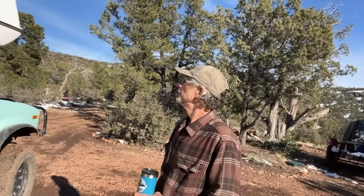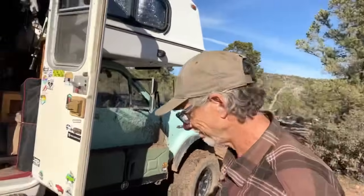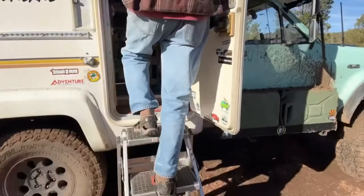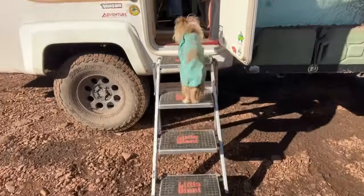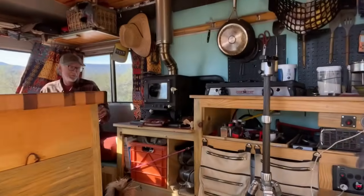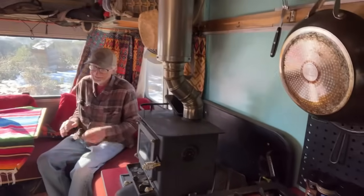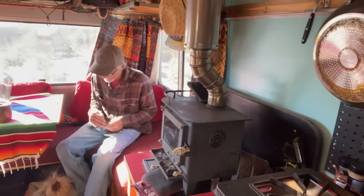Well, right on. Anything else you want to touch on out here, or do you want to head on inside? Let's go inside. Okay, you can go ahead, and I'll set this up, and then I'm going to check on Meadow real quick. We'll let Lily in too. Okay. So there's Lily going up. So Lily's been your travel partner now for, I mean, she's been in your life for what, 10 years? She's 10, been in my life since she was a pup. Yeah? Yeah, she's 10 years old. Yeah, nice. So she is my little travel dog.